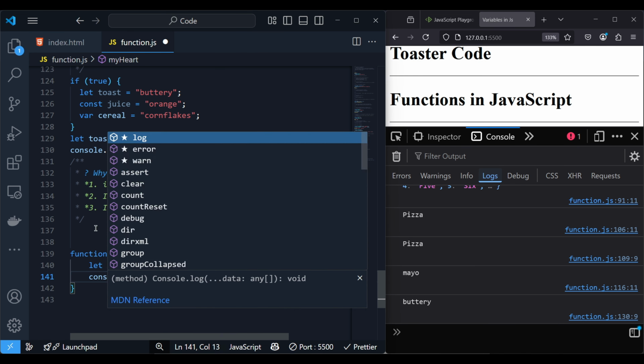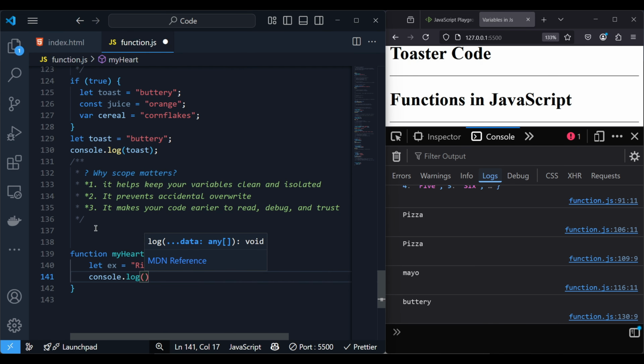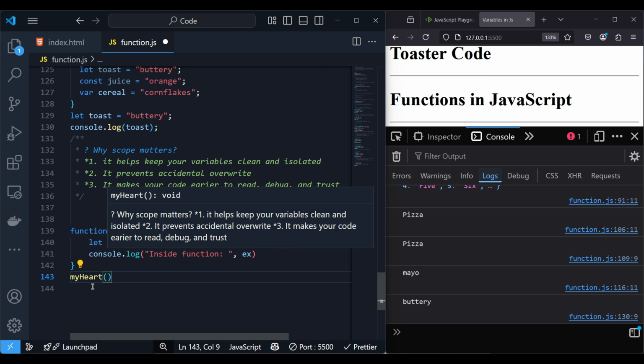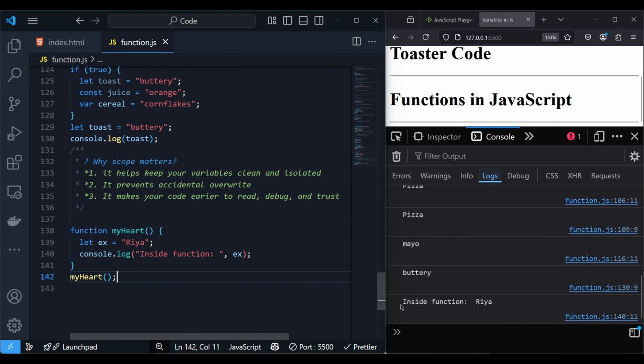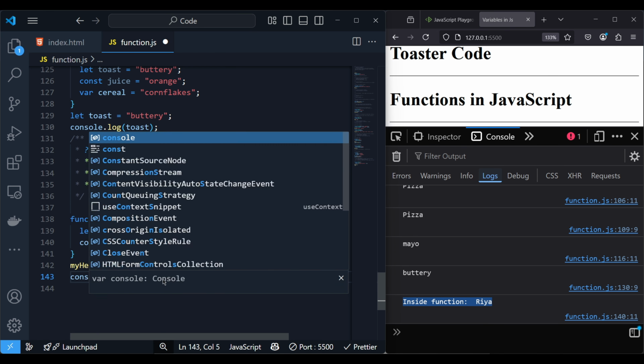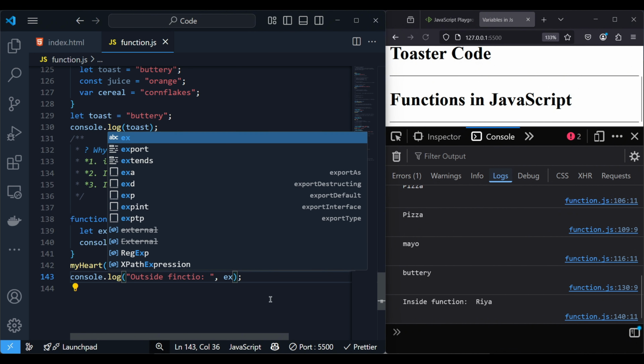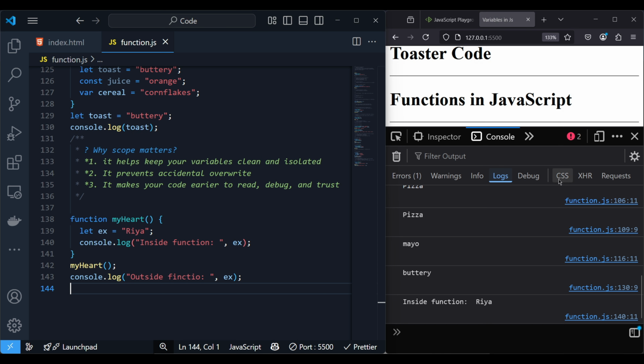And if we do console.log inside function, and let's call the function myHeart, we have inside function Priya. If I do console.log outside function x, it will give me a reference error.